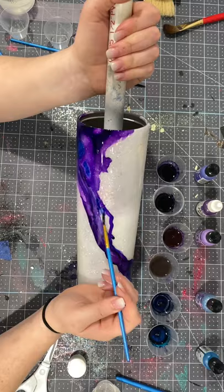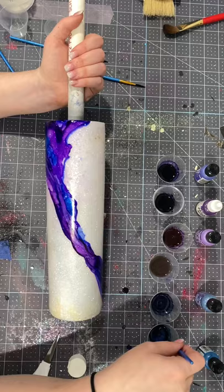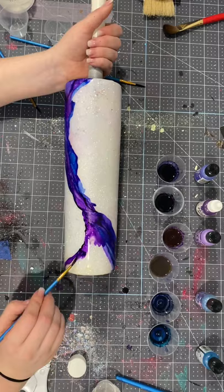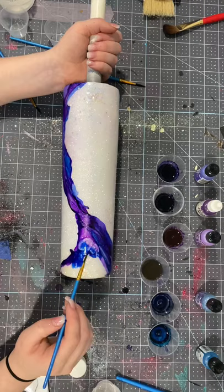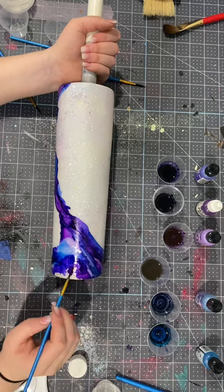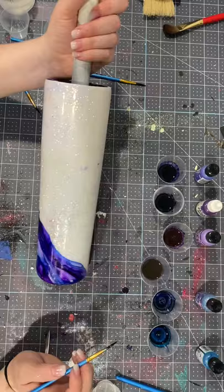As you can see I have a lot of alcohol ink going on here and some of it's dripping — that's okay. See how I kind of just went with it? It's like, okay, this drip down here, let me just add some more lines down here. The same thing with the design when it starts running into the other colors. If you saw earlier you would see how the alcohol ink dripped horizontally across the cup — I literally just took a little bit of 91% alcohol and maybe another color and just mixed it in with the colors that it was going over.